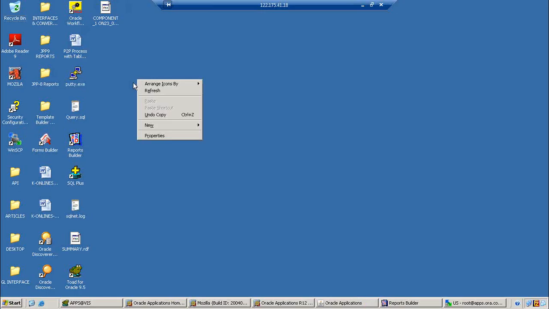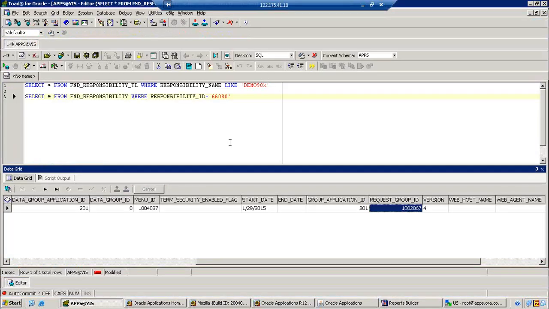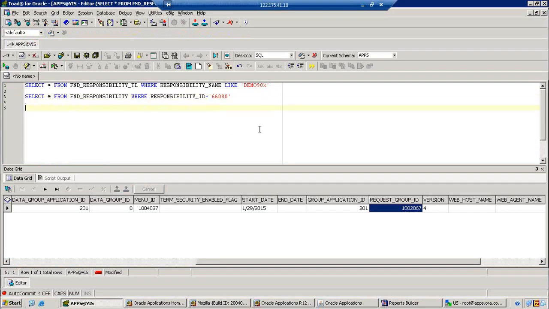How to submit the program from SRS window? Okay. If you get any error, you can go to view log file and we find out the errors and rectify the errors and run the same program and able to see the output in view output. Then now I want to find out where the request IDs are generated. Then here select star from. These respective request IDs are generated in FND requests.